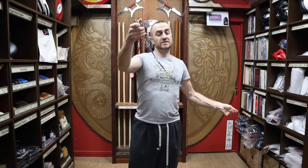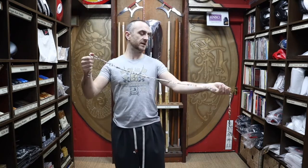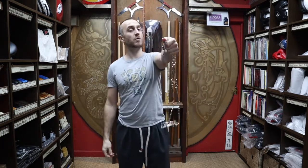I've always seen the nine section whip as a kind of concealed weapon - a personal protection style weapon - where you'd fold up all the sections and hold them in your hand, a pocket, or tucked under a sleeve, and if needed you could whip it out and start spinning it around. But as far as I can tell there are a few historical accounts of it being used on the battlefield too. I wouldn't want to be anywhere near someone using this on the battlefield - it would be an absolute nightmare - but yeah, they were used for personal protection and also battlefield fighting.